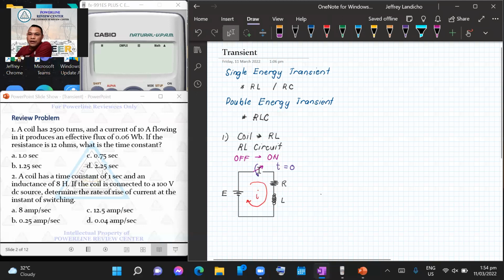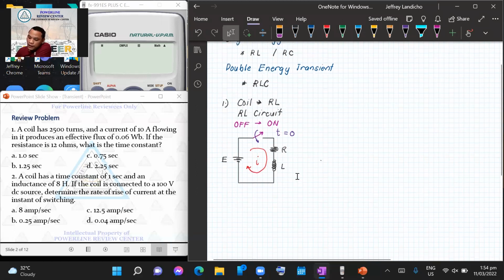So the moment that the switch is closed, we have a closed circuit, so apply tayo ng KVL. Pag nag-apply ka ng KVL dyan, lalabas that the voltage drop across R plus the voltage drop across L should be equal to the source voltage E. Pag kinuha natin yung voltage drop across R, that is the product of our resistor by Ohm's law at saka yung ating circulating current. And the value of voltage drop across L, alam na natin from our DC circuits, it is always L di over dt. And the given source voltage, that is E. So that would be our KVL equation in a given circuit.